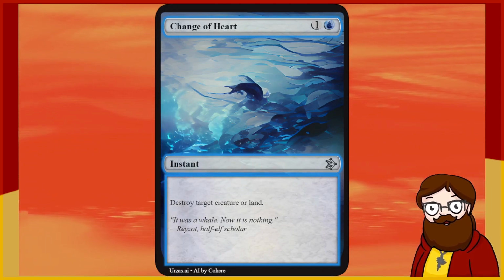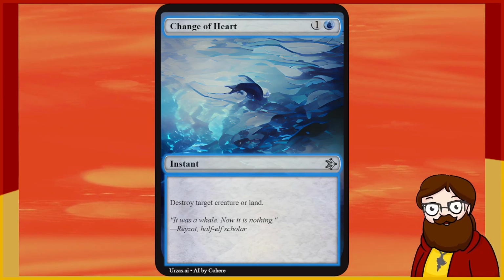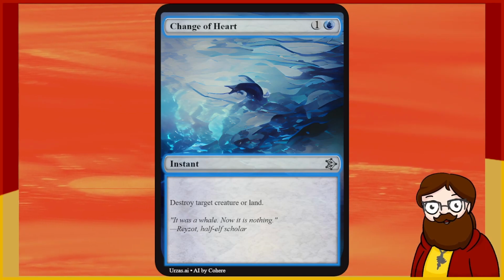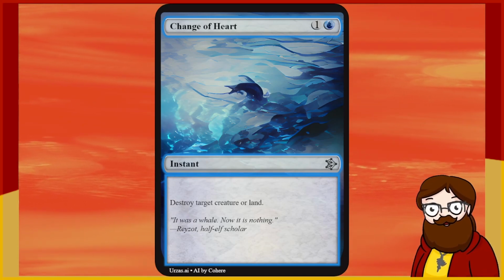Change of Heart is a 2-mana blue instant. Destroy target creature or land. 2-mana kill spell. Can even blow up lands. Actually, probably would have been pretty dang good. It was a whale. Now it is nothing.